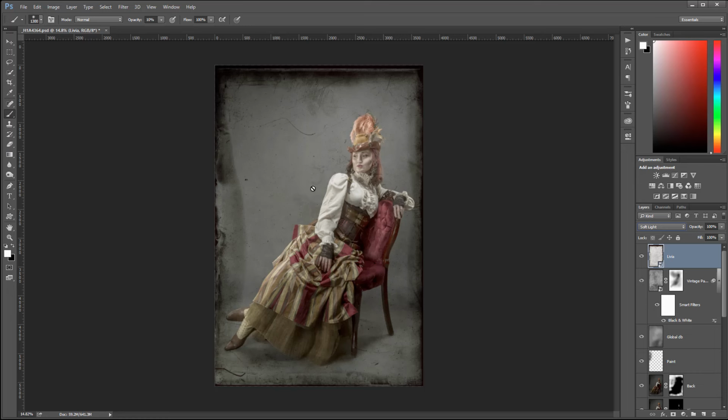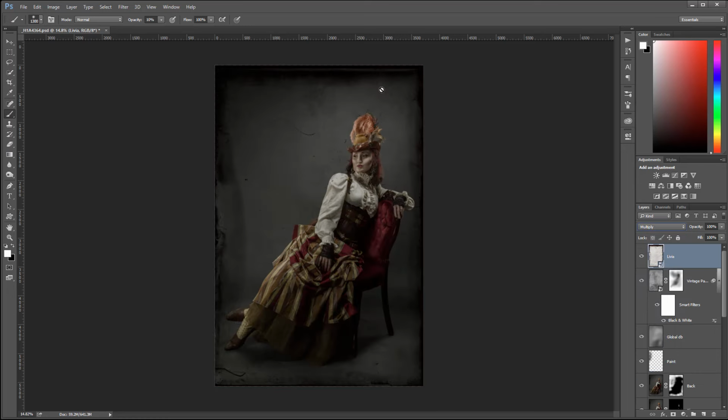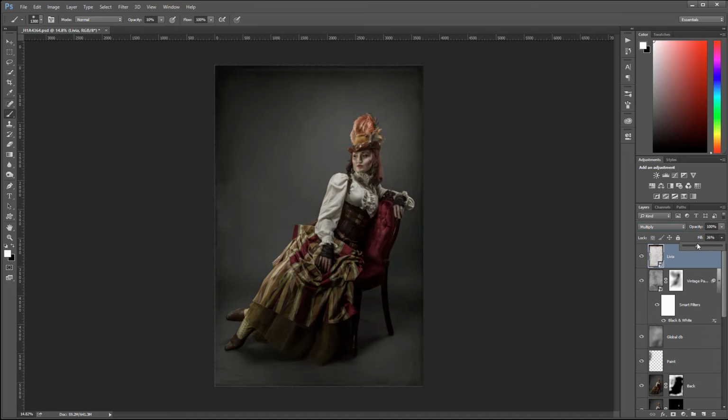Again, remember soft light, above 50% it will give highlights, below it will give darker. So multiply will make it all darker. That's what I actually want to do. We'll use multiply for this, so I'll add a little bit of this effect. Again, we'll add a mask because I want to keep her face a little bit cleaner. So I'm just taking again, cleaning up her hand and her face, just masking out some of those scratches. So leave it like this. This already looks very nice to me. I do like how this applied the texture effect.